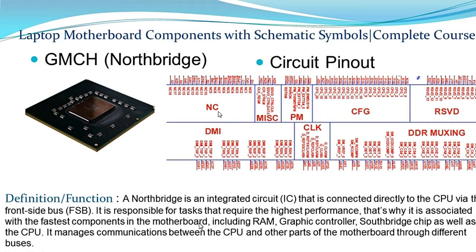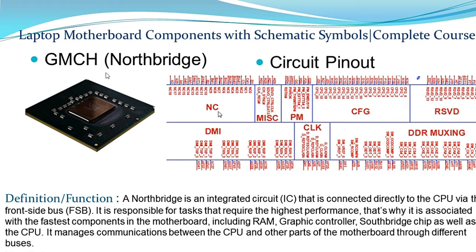The fastest components in the motherboard are what? The RAM, the graphic controller and the south bridge, as you can see here, including RAM, random access memory, graphic card controller, south bridge or ICH, input output controller hub, as well as the CPU, of course.